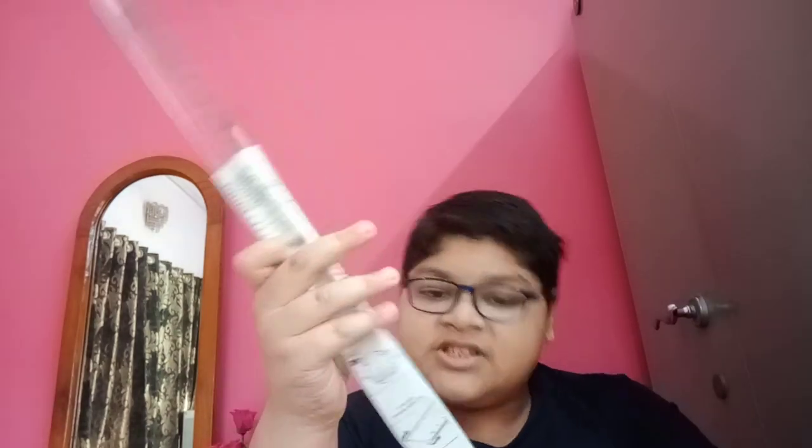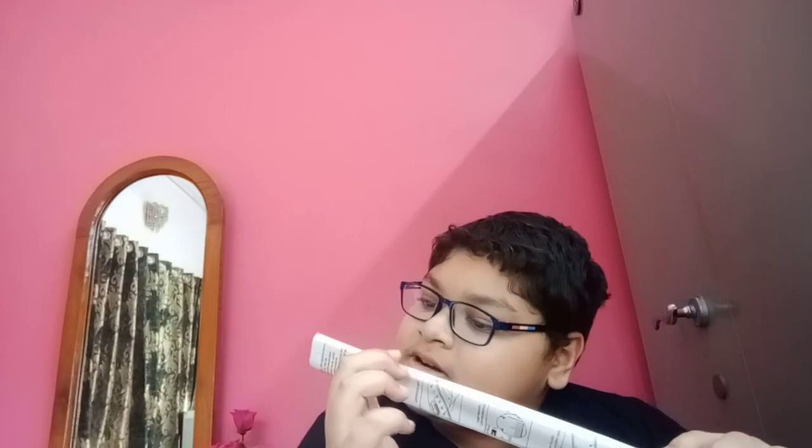Next, I have a big scale, a 30 centimeter scale. It's very huge. 30 centimeter is basically very huge. See, and this is 5 rupees. Thumbs up. Very huge. This is Camlin's exam scale. It's for exams basically, and it's from Camlin. 12 rupees, Indian currency. 12 rupees. I'm saying so much time. I know.